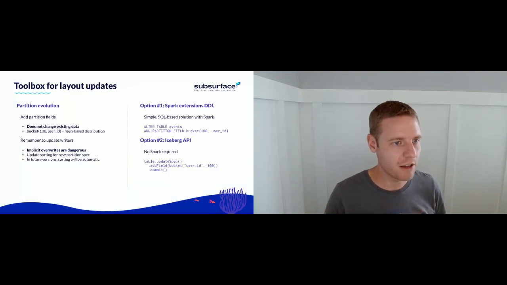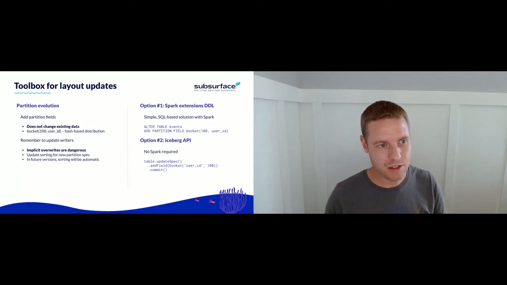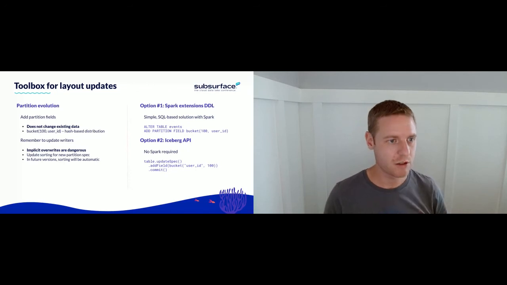So jumping into that first one, what we want to do here is add a partition field. And we're going to use the same bucketing that we were talking about in the first example. So if we bucket by user ID, that's going to take down the amount of data that we have to scan through by a factor of 100. So that's really, really nice. So we're going to bucket by user ID using that hash distribution. And that way, when we go to find any particular user, we will hopefully just go to a series of buckets for that and then be able to return the user's data.